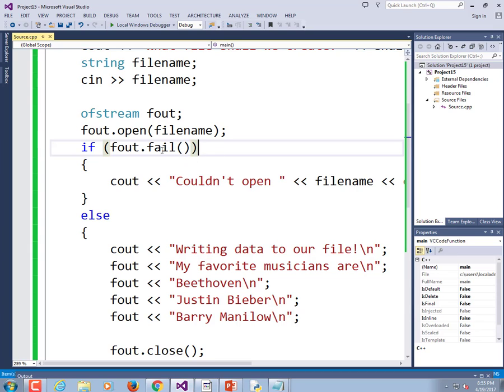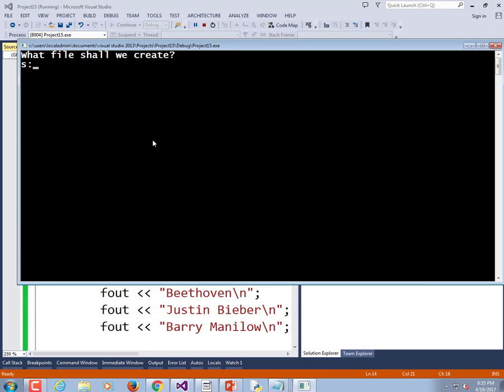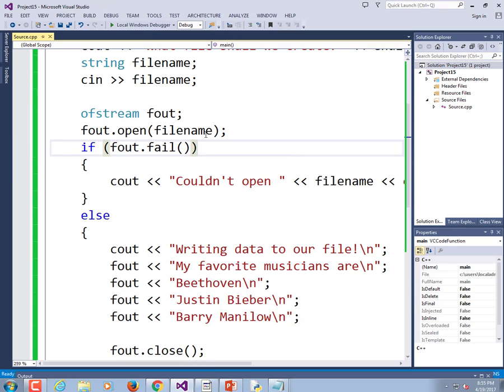Let's see if that works. Yeah, I like that syntax better. I wish it didn't even show the other one. That looks better to me. If you just like the if not file open, your choice is yours. If not fout, that's one way to do it, or you can do if fout.fail.